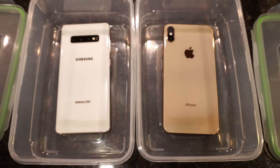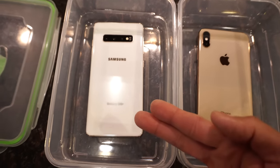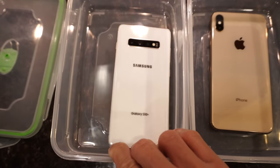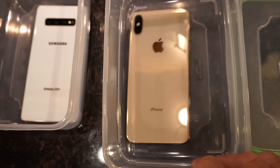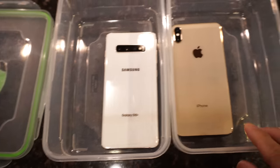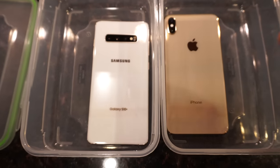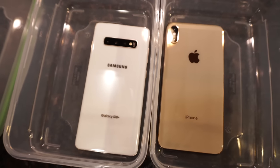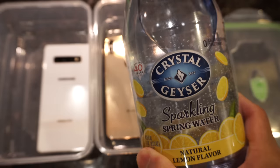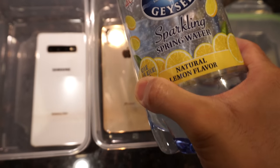This will be a sparkling spring water freeze test between the brand new Samsung Galaxy S10 Plus, as you can see, versus the iPhone XS Max. Now, both of these phones are IP68 water and dust resistant. So I'm just a bit curious to see how they can handle a little bit of sparkling water here. Crystal Geyser sparkling spring water, natural lemon flavor.